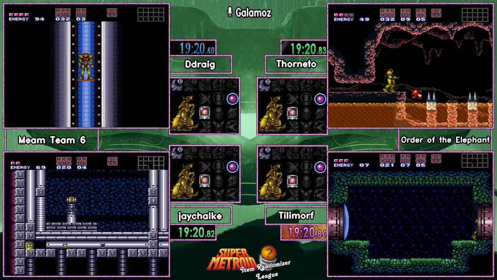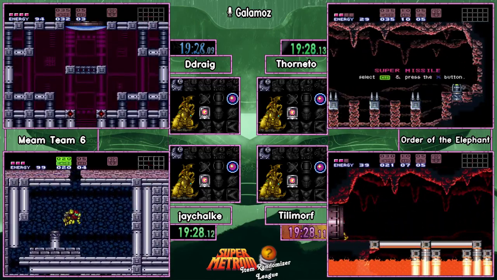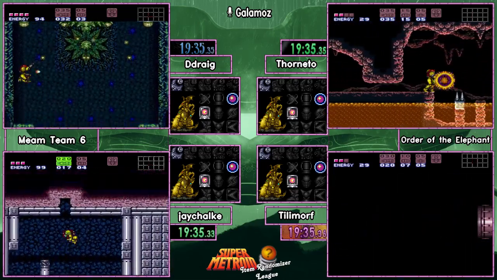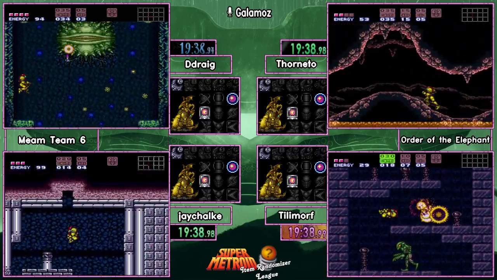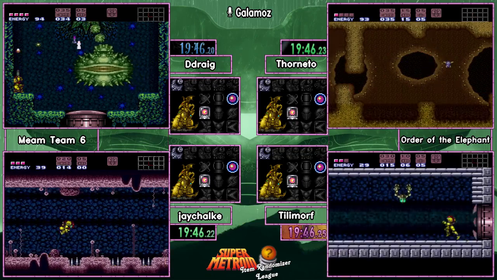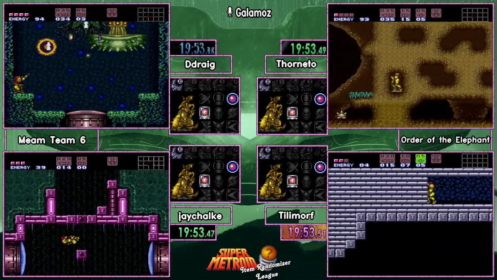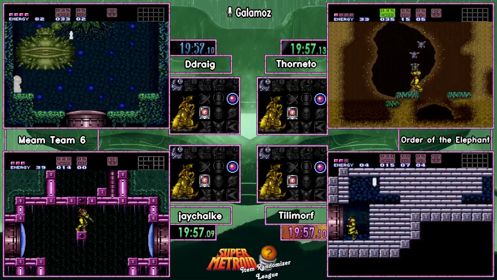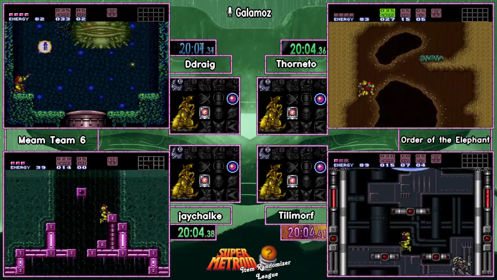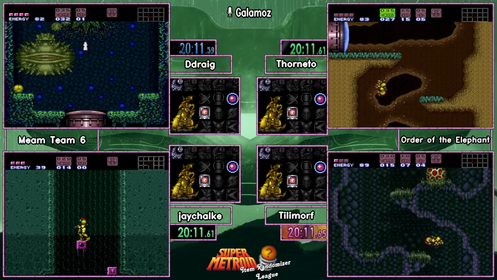Let's see, Telemorph going towards that Terminator room, and he's finding a heated room. Yeah, you definitely want to turn around after visiting one of those. The settings for this randomizer, you should not be forced to do any hell runs. Yeah, Tornado's a bit low on energy, and there's a lot of Meridia enemies in this room.